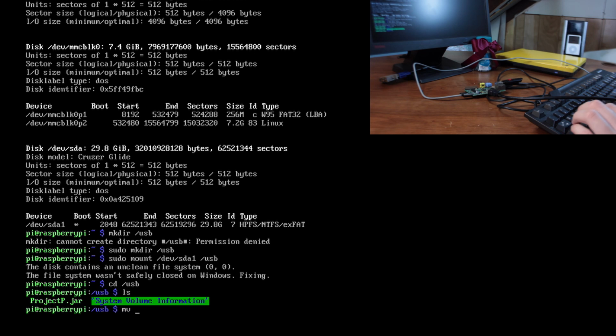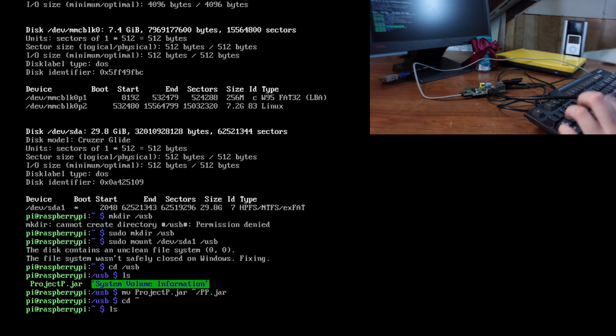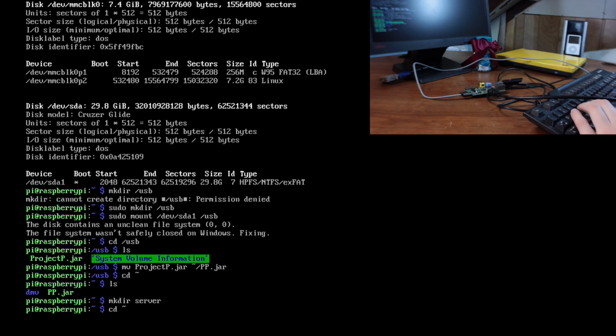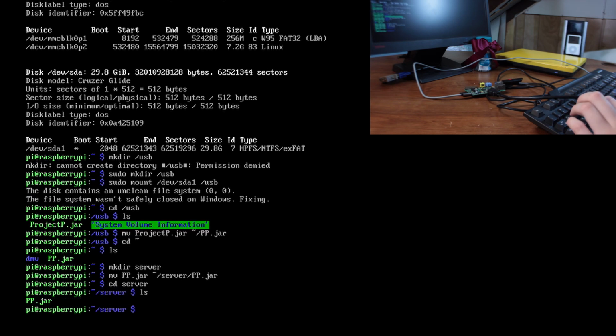So now I can mv to home. We're gonna make it home/pp.jar. I mean, they named it that, so here we go. And somehow it is still actually marked as executable, which is a little bit surprising. So now I'm going to mkdir server, just to keep everything in place. I'm going to mv again, pp.jar into ~/server/pp.jar. And now I can cd into server, ls, pp.jar.